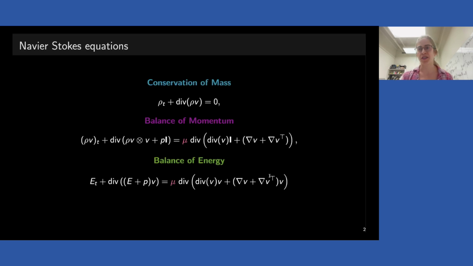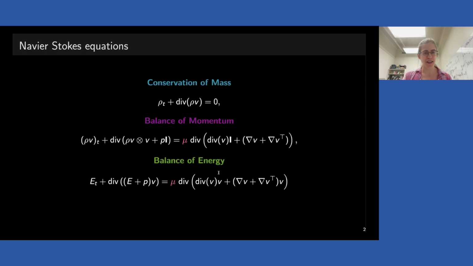What you can see here is the compressible Navier-Stokes equations, which you may have encountered before. And basically what we have here is three physical laws. The first one is the conservation of mass. Rho is the density and v is the velocity field. And so basically it tells us that no mass is created. The second is the balance of momentum, which is basically Newton's second law. Here, P is the pressure, that's the additional variable, and I'm not going into all the details of the equations. You may already know them, and otherwise it may not help much either.